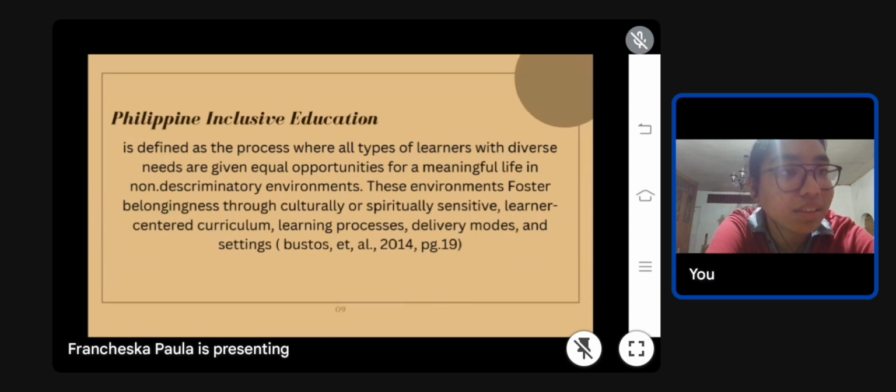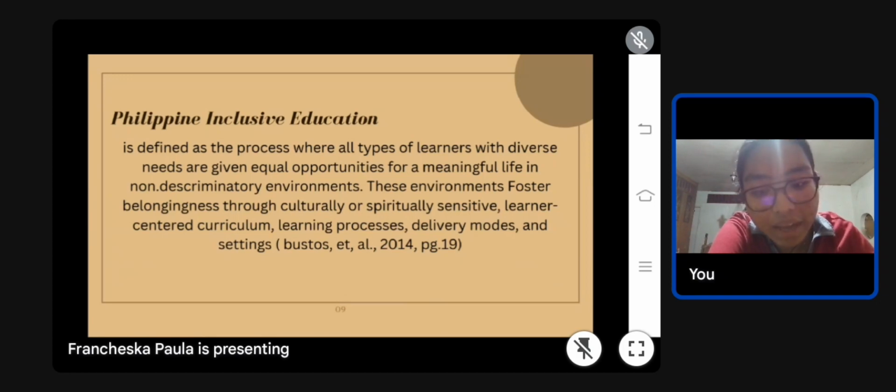They start at the same place and end the same, to have a meaningful life, a life where they don't have to worry, in a non-discriminatory environment. These environments foster belonging. They know that they belong in this place and they are accepted through a culturally or spiritually sensitive, learner-centered curriculum, learning processes, delivery, goals, and studies. These will all be possible if we implement Philippine inclusive education.